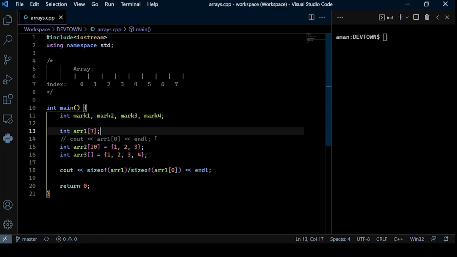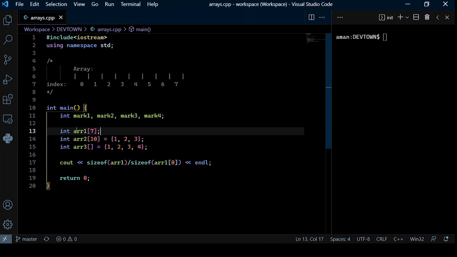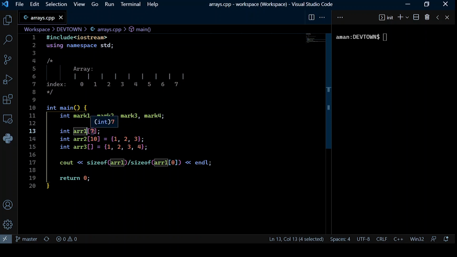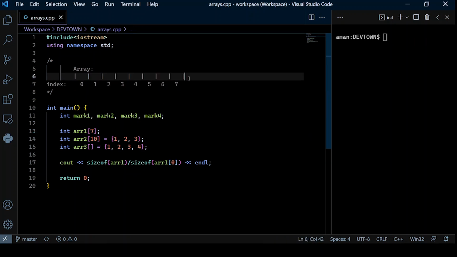So now let's see how we can declare or define and initialize an array. There are three ways of declaring an array, without using pointers though. The first one is simple, wherein we use the int keyword, the name of the array, and square brackets to determine that this variable is going to be an array variable. Any number written within these square brackets is the size of the array. What this will do is it will go to the memory, find 7 such memory locations wherein I can store integers, and then take the first address and give it to ARR1. Basically ARR1 is used to represent the entire array.